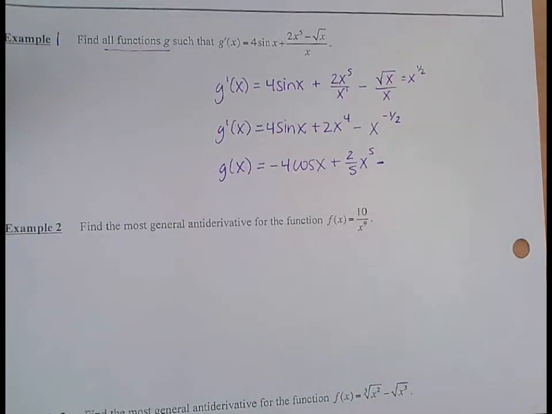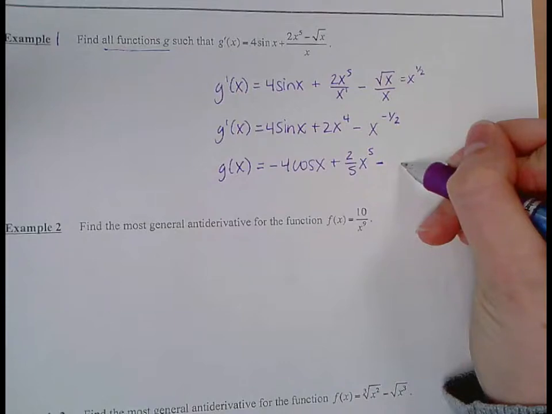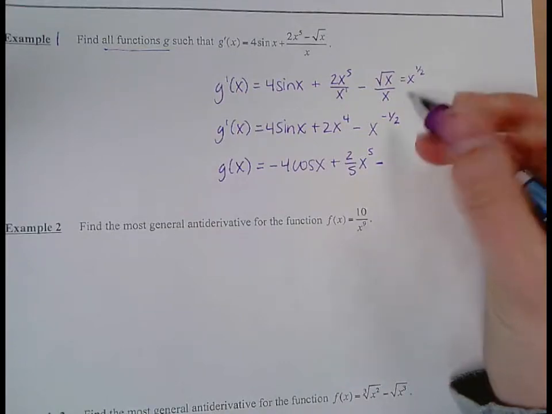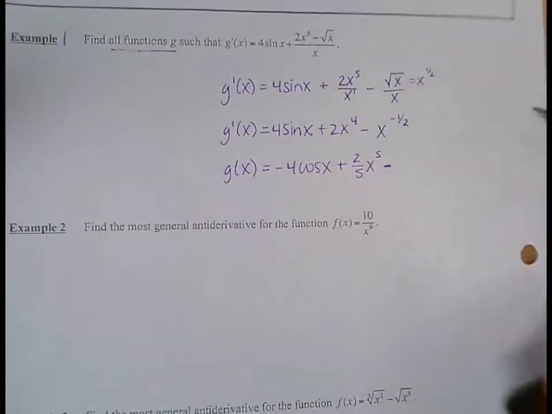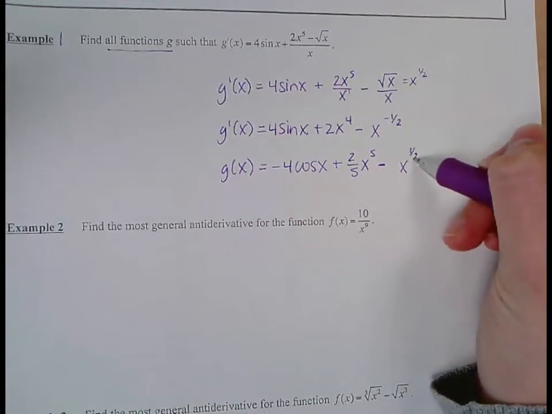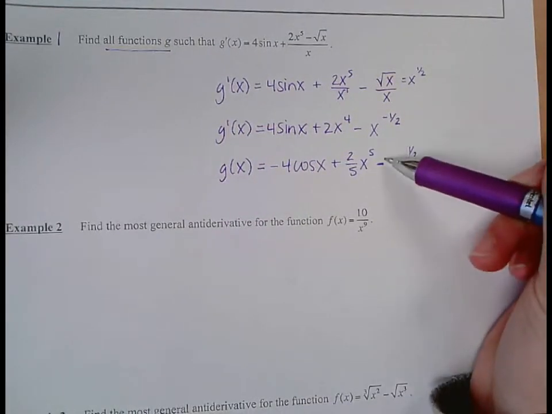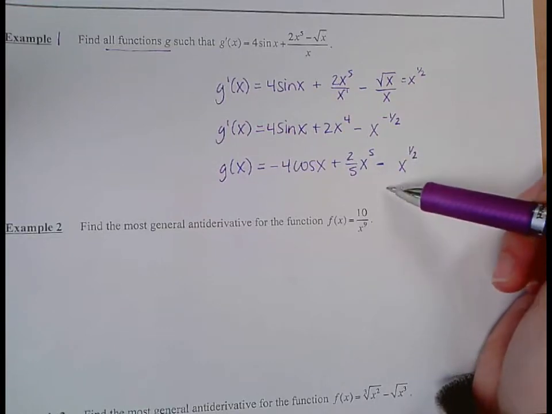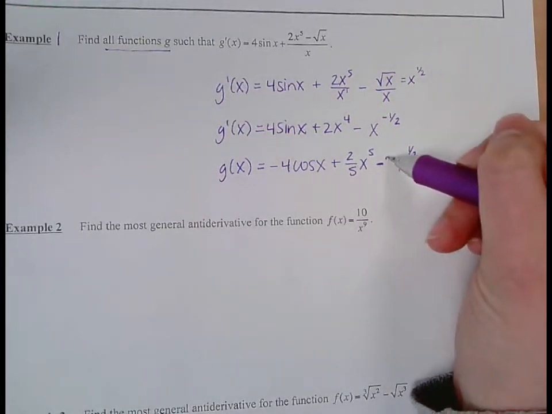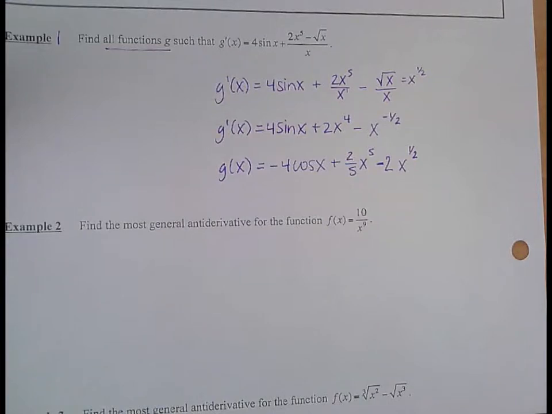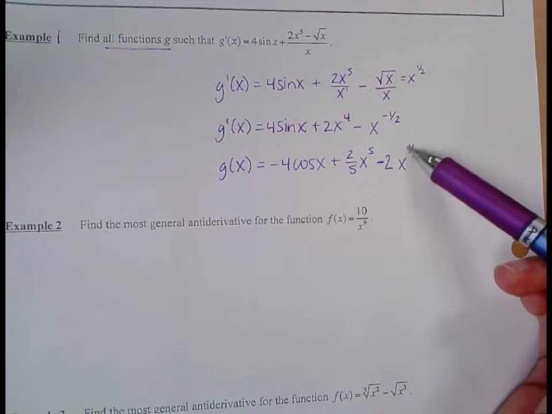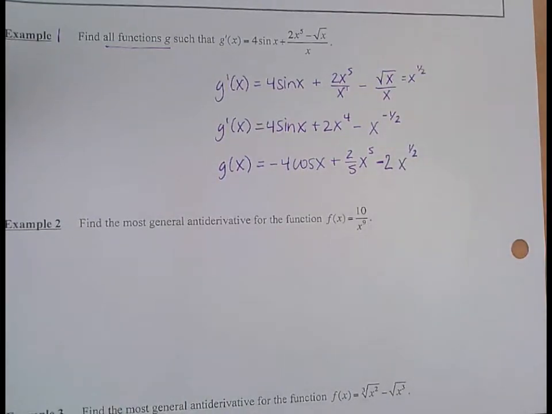What about the antiderivative for x to the -1/2? Would it be -2x to the half? So, okay, if we add 1 to the exponent, we now have a positive 1/2. And in front, it'd be 1 over 1/2, which would be 2. So it'd be minus 2x to the 1/2. So when your new exponent is a fraction, what goes in front is the reciprocal of it, because it's 1 over that.